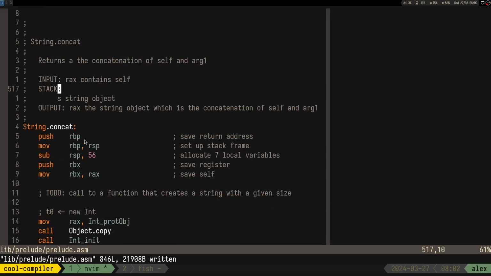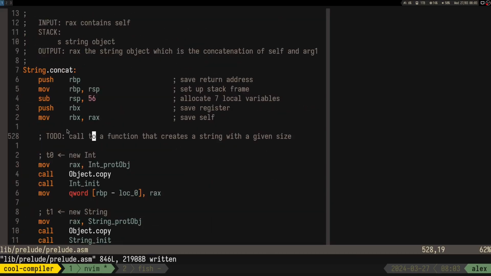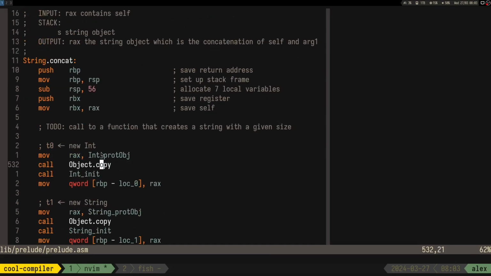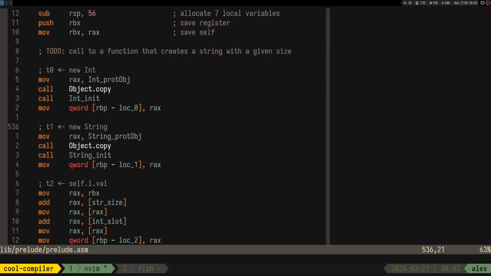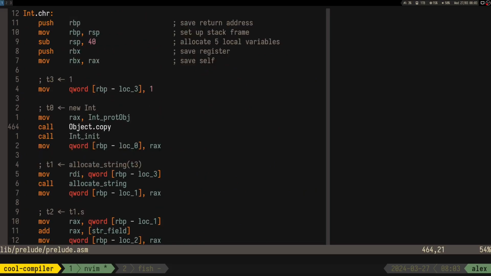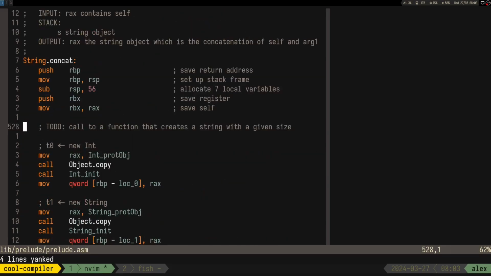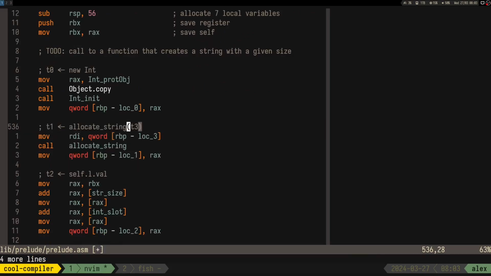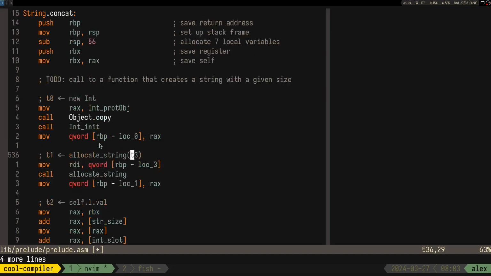So what's next? Concat. Yeah, but it shouldn't be more difficult. Okay, let's take this thing. So we have to somehow figure out how many bytes we want to allocate, right?